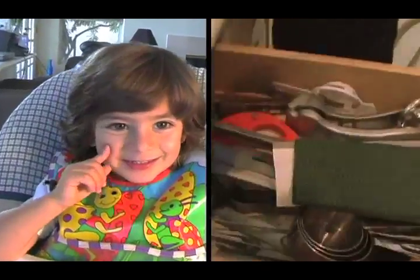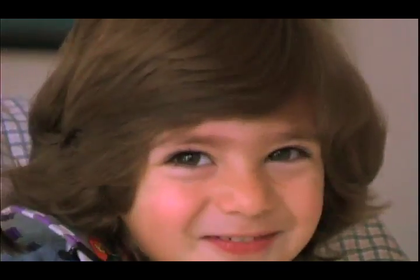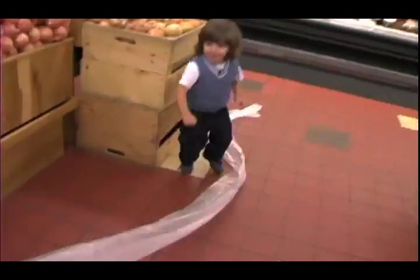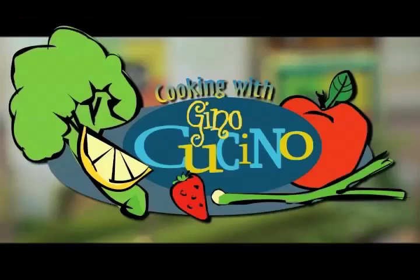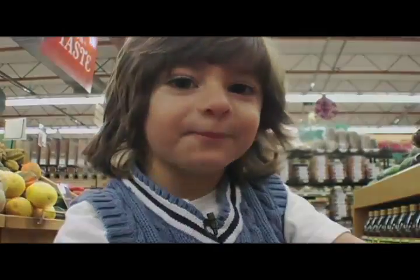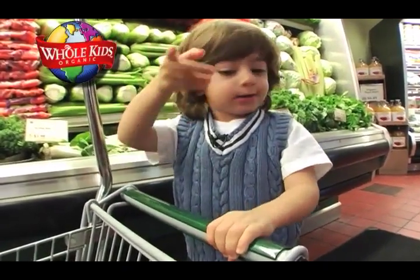I love the cook. We put the garlic in here. I'm only 2 years old. Then pour it down. Going to Obi's. Knock, knock, knock. Somebody got home? Gino, Cucino. We're going shopping. We're gonna get celery. No, carrots and then celery.